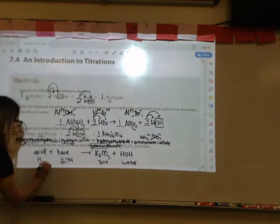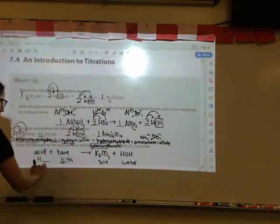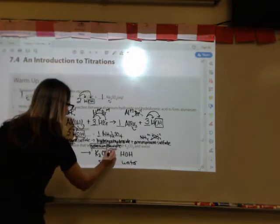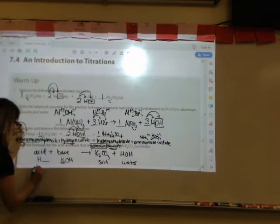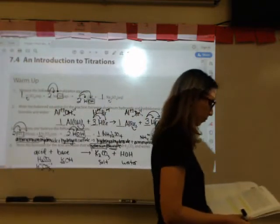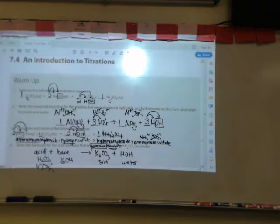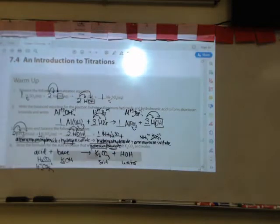An acid begins with hydrogen and it has some anion attached. This anion comes from the salt. It's the carbonate. So this would be hydrogen carbonate. So this is H plus 1, CO3 minus 2, cross the charges, you get H2CO3 for your acid. Okay? Now, let's move on and let's talk about titrations.